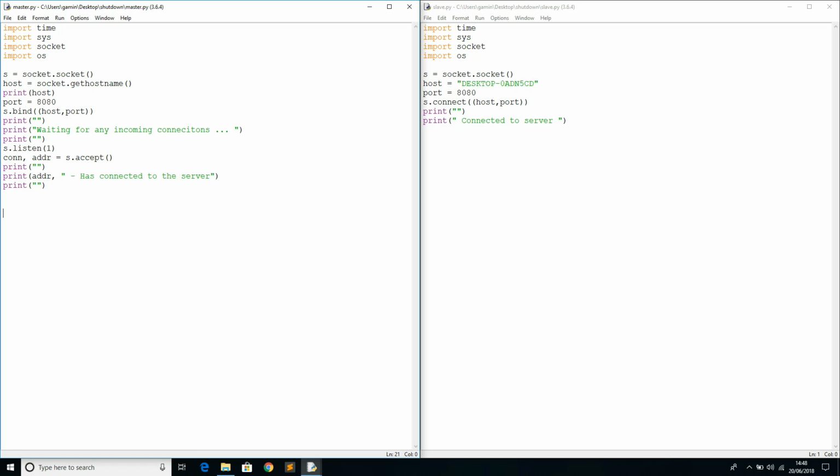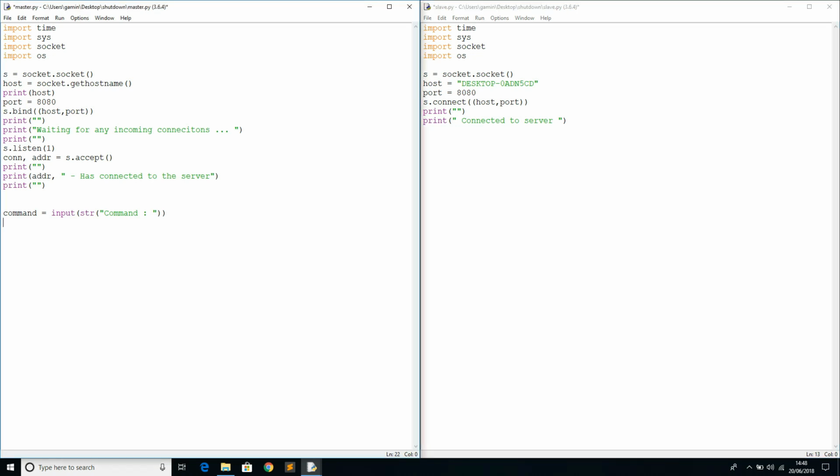So next, what we're going to have to do is say command equals input, string, command. In this box, you're going to have to type in the command that is going to be passed to our slave program.